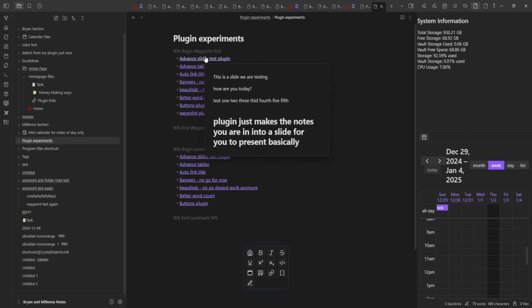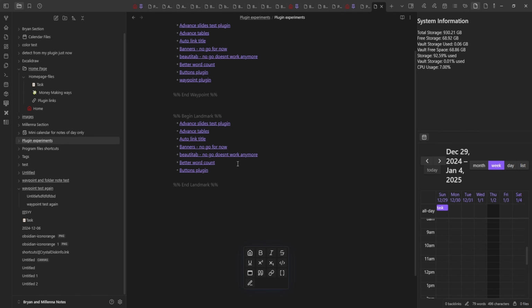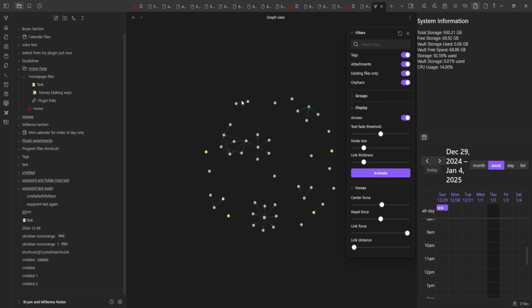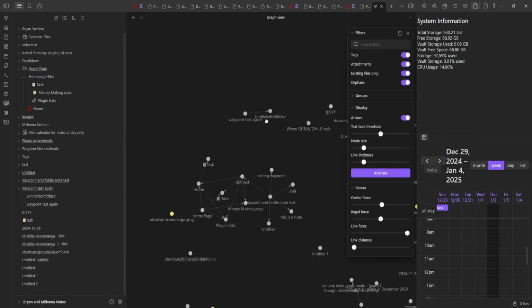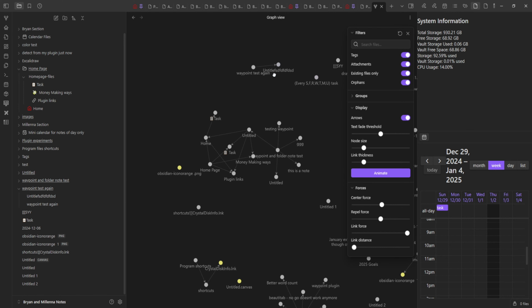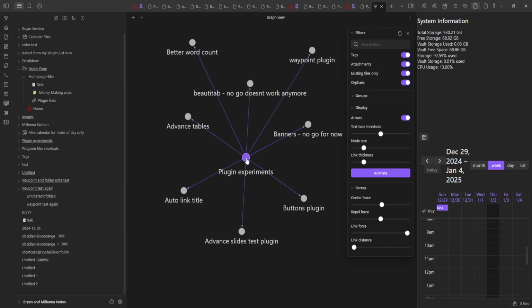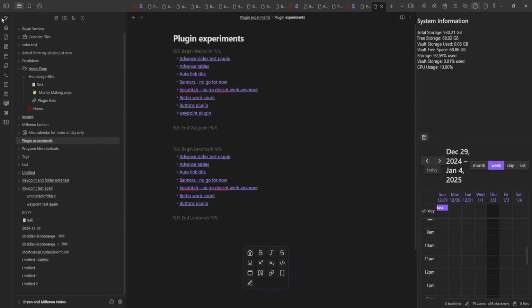Really good. Okay. Now, one more thing I want to show you guys is the graph view. So, did it work is the big question. If I go to plugin experiments right now and click on that, yes, it works. And how do I know it works?